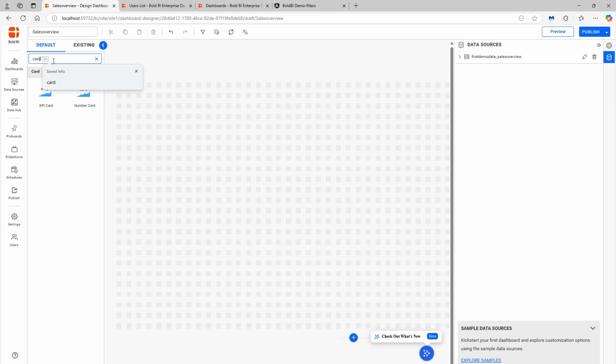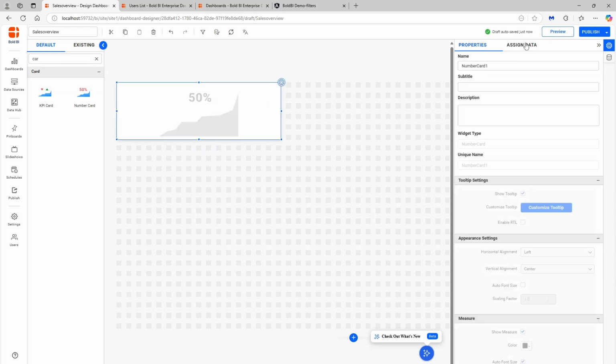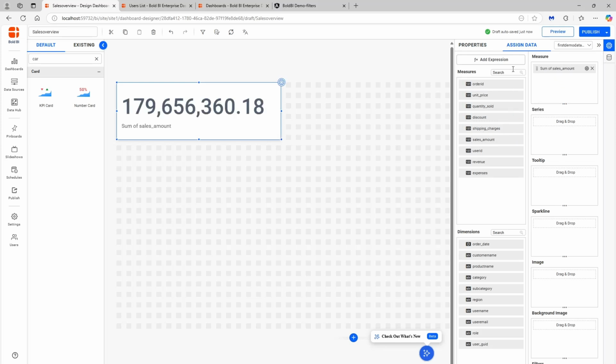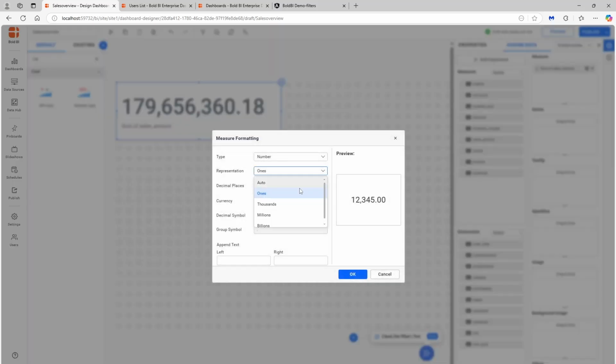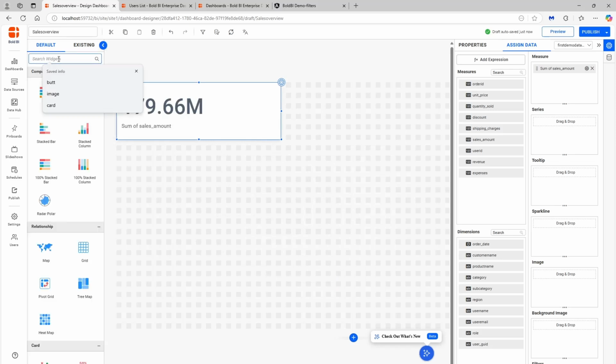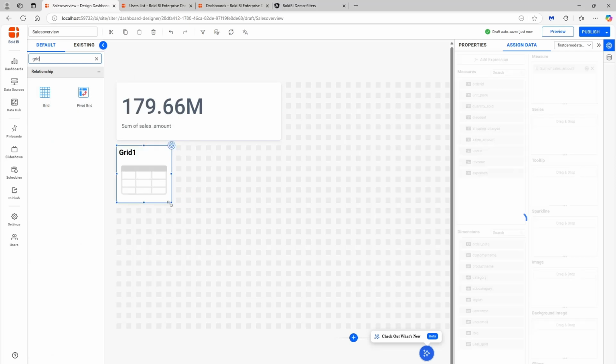I'm going to drag and drop a card widget. Going to do aggregation of sales amount. Let me pick the format to show millions. Next, going to drag and drop a grid widget.